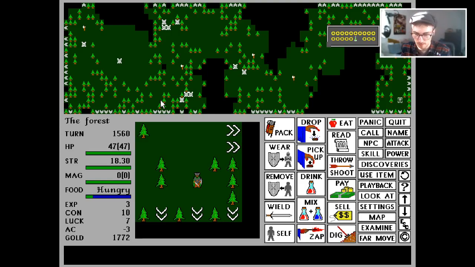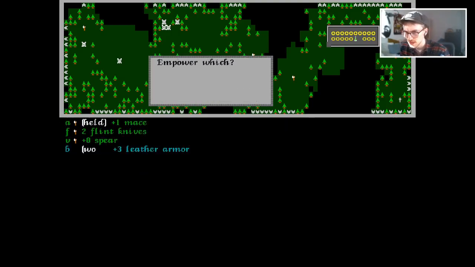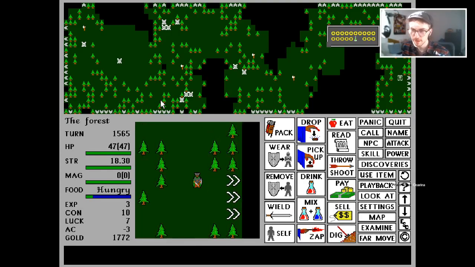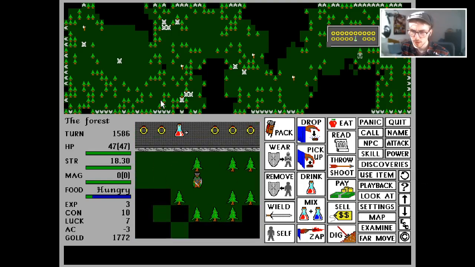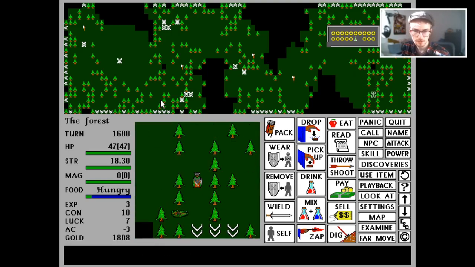At this point, we're going to read a scroll of identification. Yeah, it says NN. I think it's cursed. I think that scroll of identification is cursed, but I don't know what it does. Maybe it unidentifies a bunch of stuff. Could be. A wand of polymorph. Okay. And that can be useful. You know, if we run across something really terrible, we can use our wand of polymorph and polymorph it into a chicken or whatever.